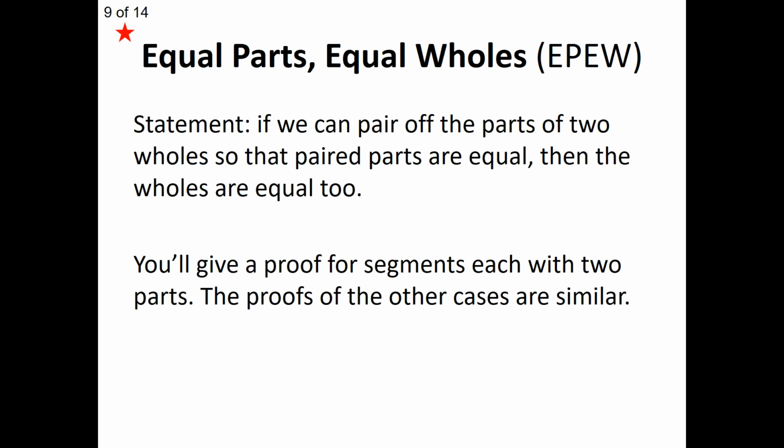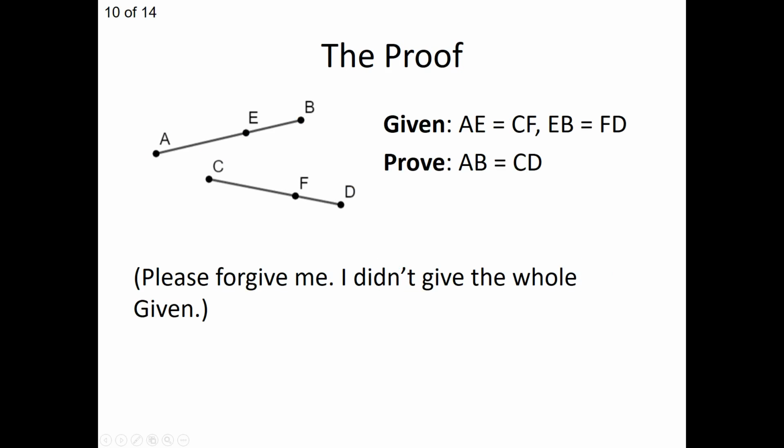Now, you're going to give the proof of this one on the problem set. Of course, you're going to do segments, but the proof using angles is very, very similar. You're just using different reasonings. Instead of the segment addition postulate, you'd be using the angle addition postulate. But with that very minor detail change, you still capture the whole thing with the proof using the segments. Here is the setup of this proof. Now, of course, you're still going to do this one on your own.